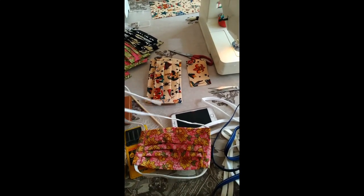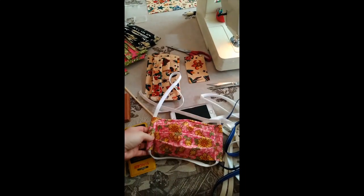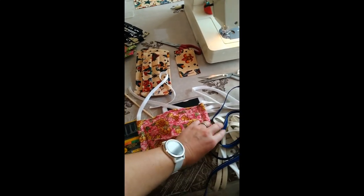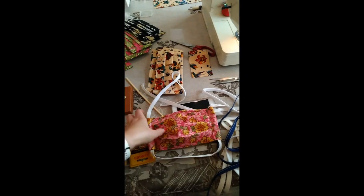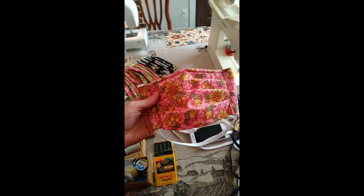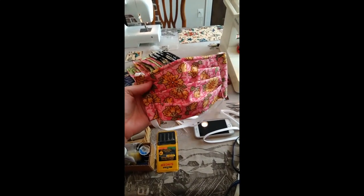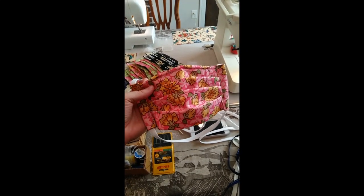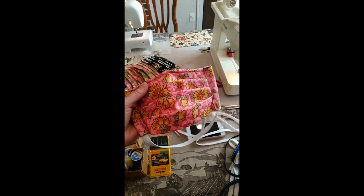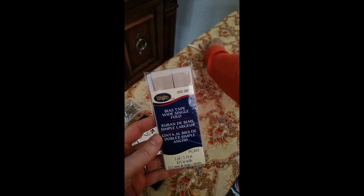I did try one on the other day, and they're actually quite comfortable. I was pretty well pleased with it. And I like the fact that you can adjust it so you don't have to worry about measuring each family member's head to make sure that the strap fits perfectly. And you also don't have to worry about elastic straps pulling on your ears. I know that's been a complaint that a lot of healthcare workers have had, is that their ears are hurting from the elastic straps. For the straps, it's bias tape.